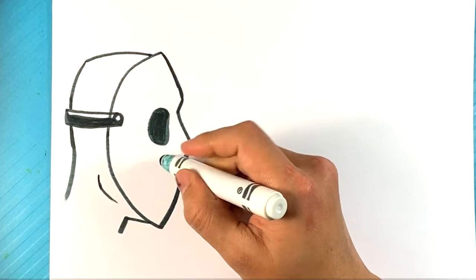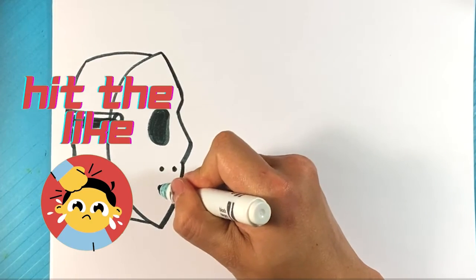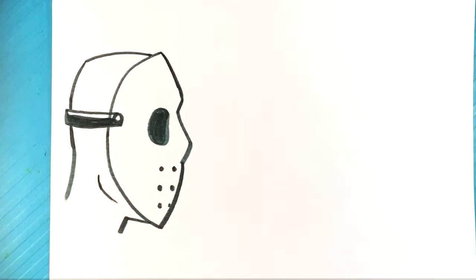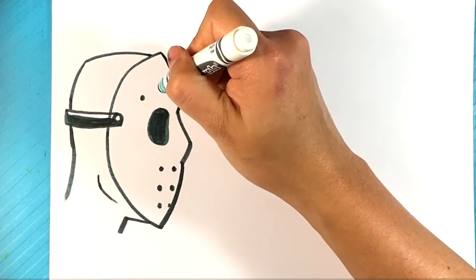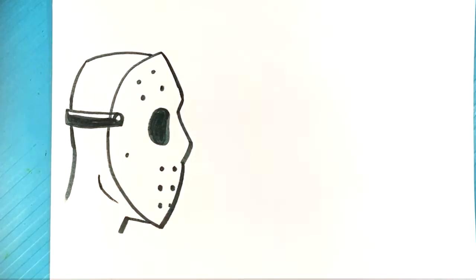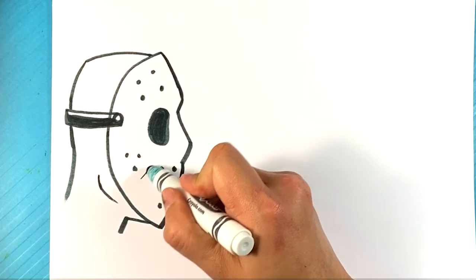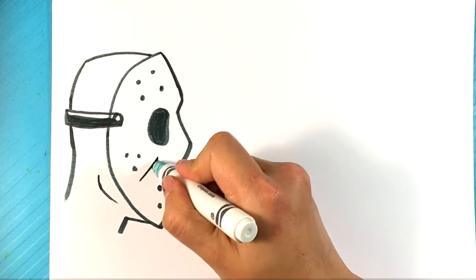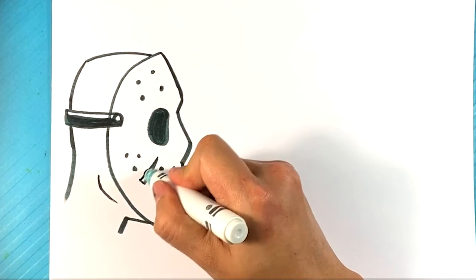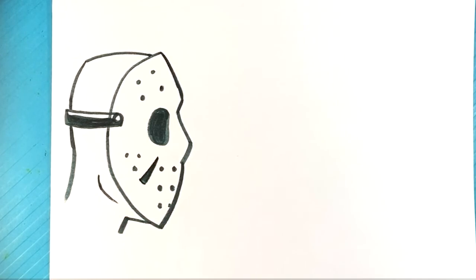Going to draw a couple of dots, obviously, that hockey masks have for breathing. Some in the front there. Going to draw maybe four or so here on the side. And I think he has three over here on the cheek. Pretty reasonable stuff. And he has this line pointing up into his eyes from the side here. It's like a flat line like that. We're going to fill that in. Normally it's supposed to be red, but I'd rather just fill it in.